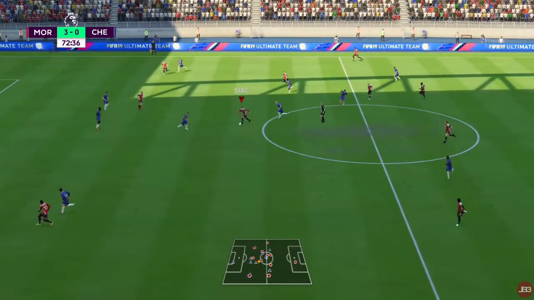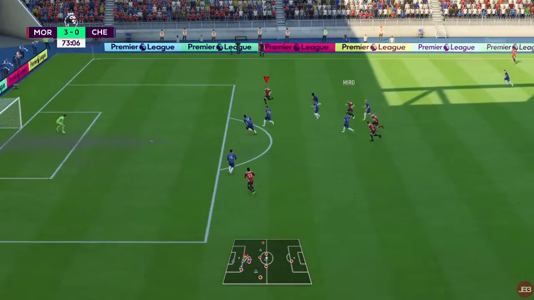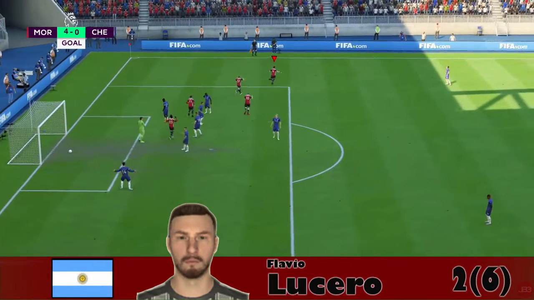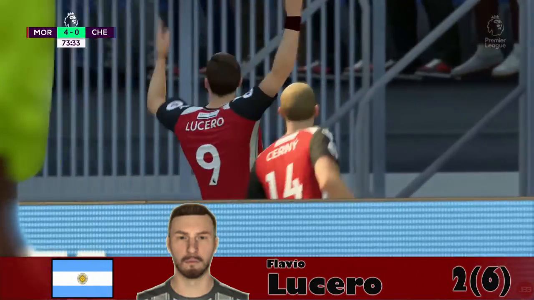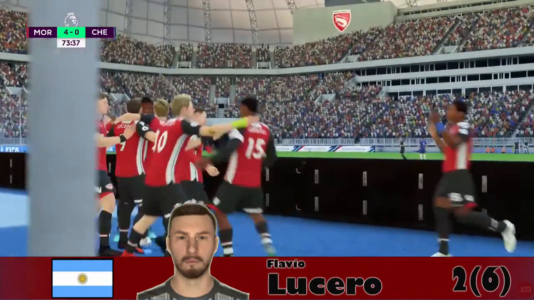Sarne gets it up to Sark, gets it off to Dupont, who lays it to Miro. He'll turn and leave it there for Lucero, who's going to take the strike, and he's going to find it. Lucero sneaks it in underneath the crossbar, right by the sidebar, right in the corner, and Lucero makes it 4-0 and puts another one on the board for Morecambe FC, which is really needed.